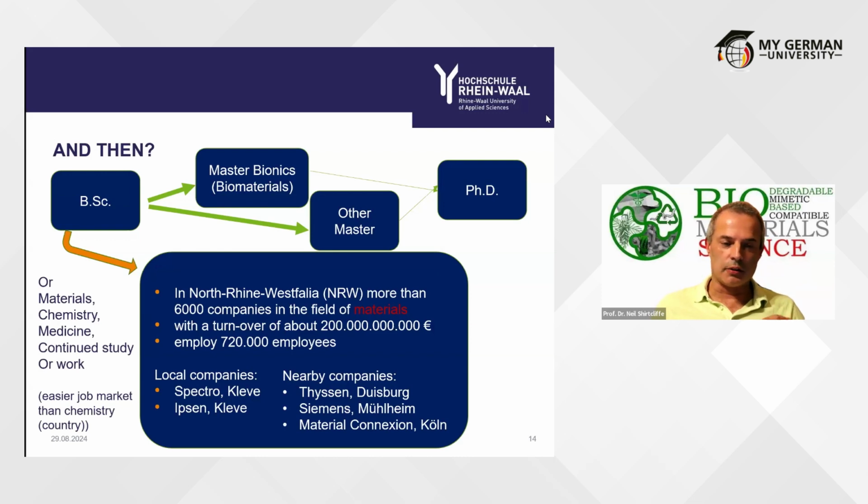When you finish your biomaterial science degree, you can go towards chemistry and you can go towards material science. Depending on where you are in Europe at the moment, material science is an easier job market than chemistry is, but it does matter which country you go to. Some of our students come from Asia and they go back to Asia, and they find that chemistry is easier, that there are many more jobs in chemistry in some countries. So you do have to decide exactly where you're going to go and match to that. But our breadth gives you the possibility to choose if your situation changes.